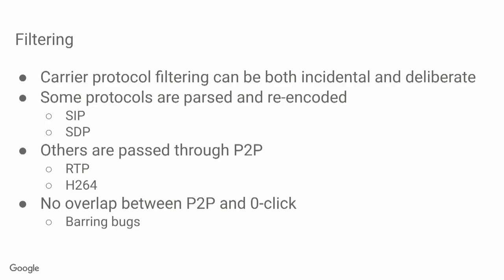To start with, what protocols are filtered by intermediary servers at all, or processed by intermediary servers? Because people always talk about filtering when they talk about this stuff, but it's not always clear that that is true. The way that cellular networks work is that a lot of protocols need to be parsed by the intermediary. So if you send them a bug, they could be filtering, or it could just be that they actually need to parse it and their parser can't handle that case. But regardless, this makes it harder to get to your bug. And some of these protocols will kind of be highly processed by servers.